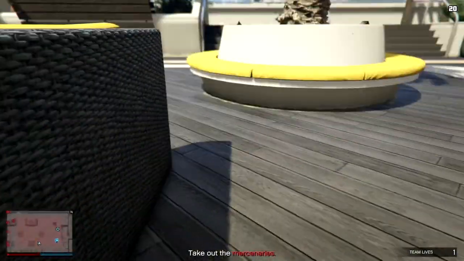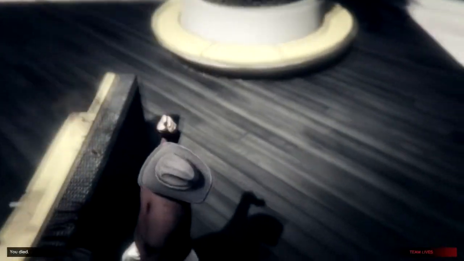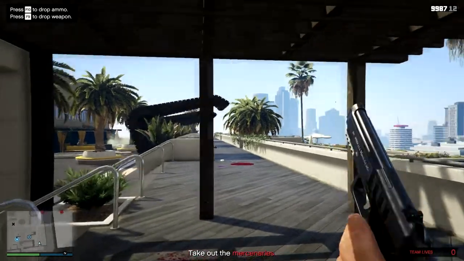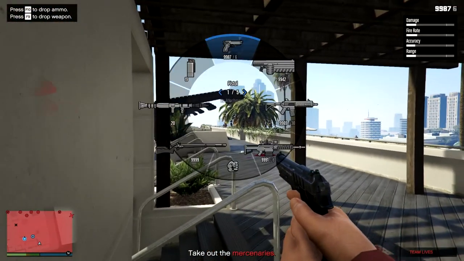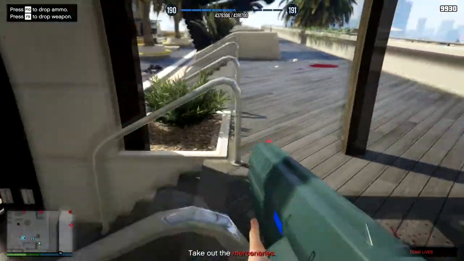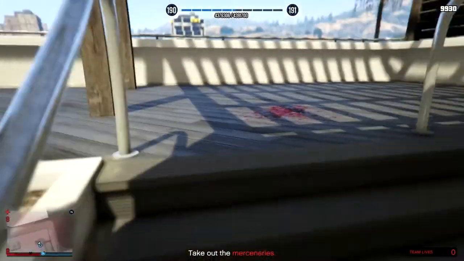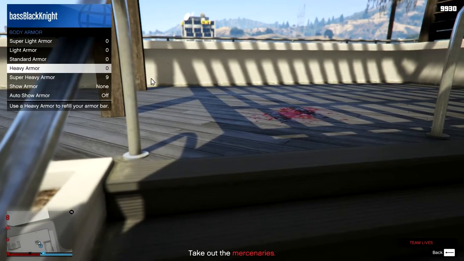At different levels here. I'm almost dead. I just realized I'm almost dead. Body armor. Now. Oh, you gotta be kidding me. As I hit the body armor, I get shot. Did not get the body armor. This is not gonna end well. This is uneasy. Come on, get me that body armor that I wanted last time.